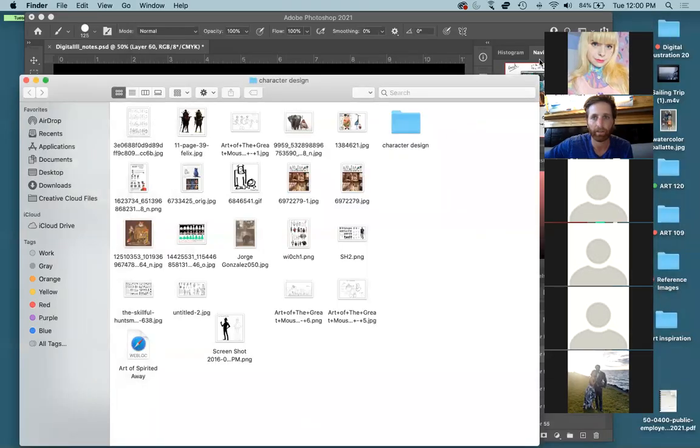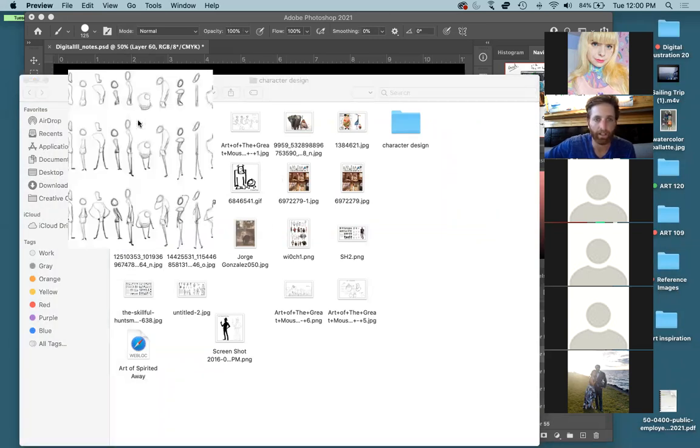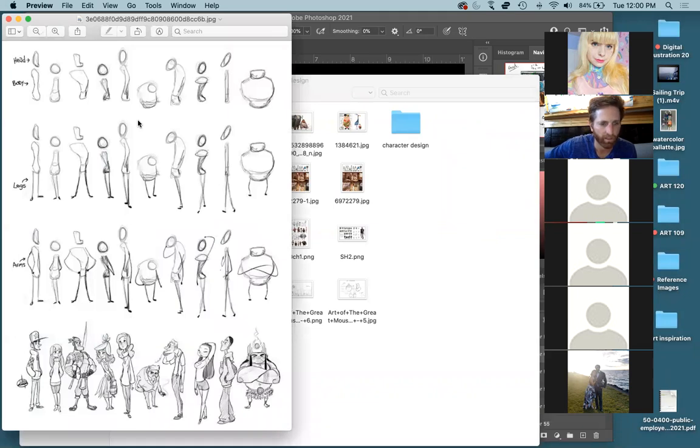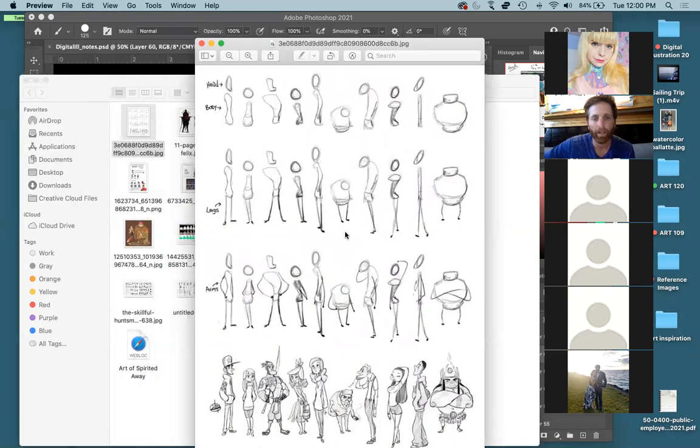All right, so let's just look at a few quick examples of other artists here before we call it a day. So here are some character design sheets. I'm not sure what story this is from, but what I like about this one is the contrast of characters and how they're starting with these simple shapes to define the overall look of a character, how the character holds themselves. They stand up straight. Are they hunched over? Are they big, wide guys, tall, skinny guys?